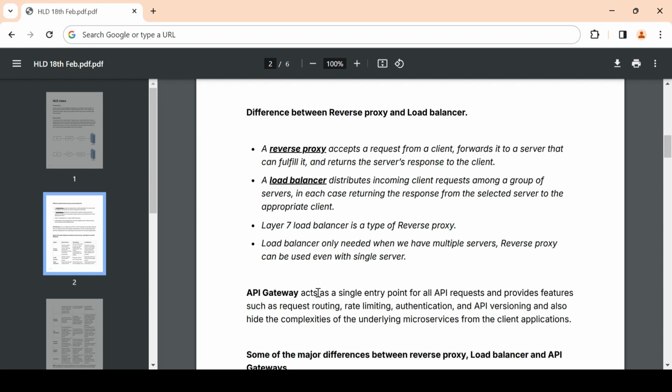Load balancer means you have more than one server, more than two servers. That's why this load balancing concept is coming. So when you have multiple requests coming in, for scalability, availability, and responsiveness, you have to use a load balancer. With a load balancer we have more than one instance, for request distribution at the system level. But a reverse proxy can be used even with a single server. So that is the load balancer concept.